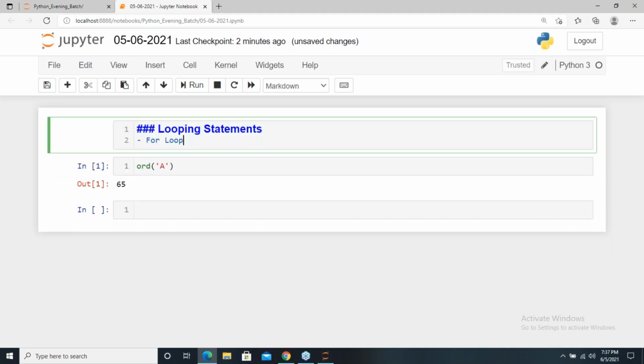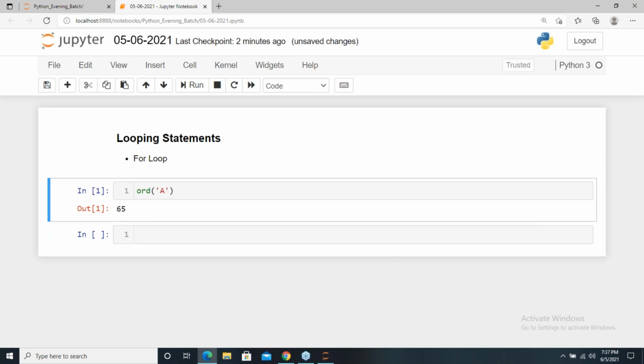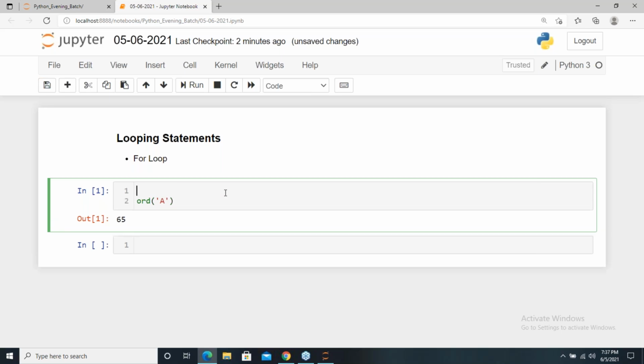What is this number? When you look at this, you need to check what this number is. It takes a single character as input, any one single character, and it gives the output as 65.